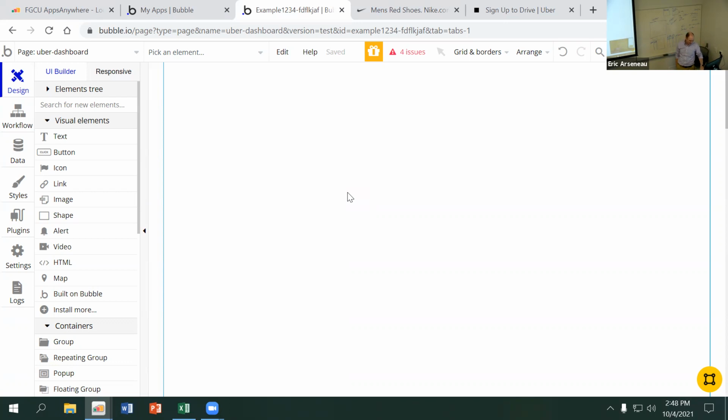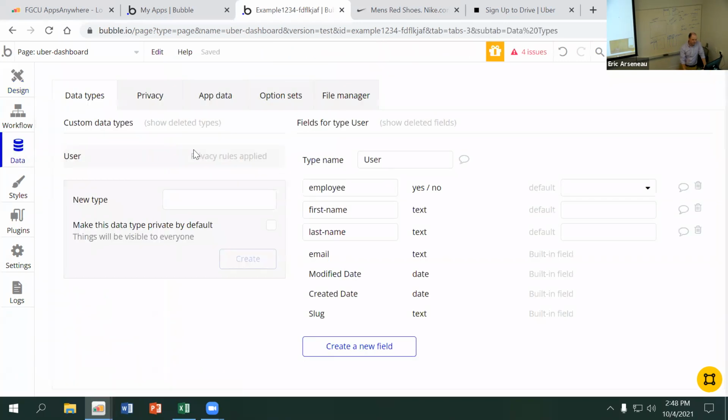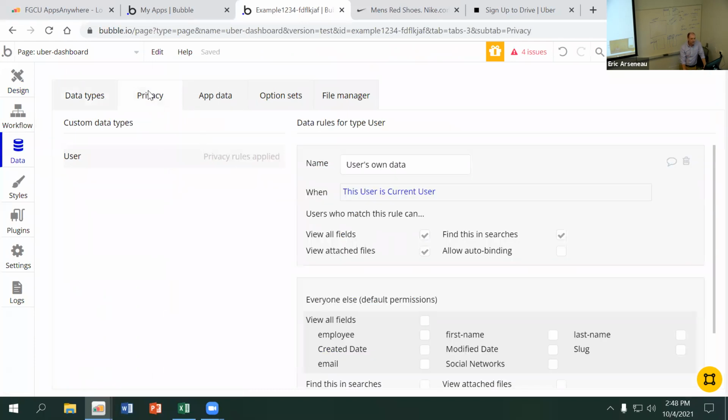So this is a choice we all have to make too: what do you show back to the user? What should the whole world be able to see? I was going to talk briefly about it at the very end of class today, but there is a privacy tab inside Data as well. This is one more layer of protection to your application where you can set some of those things to say, never show people this table that are not a rider, not a driver, not an employee, whatever.